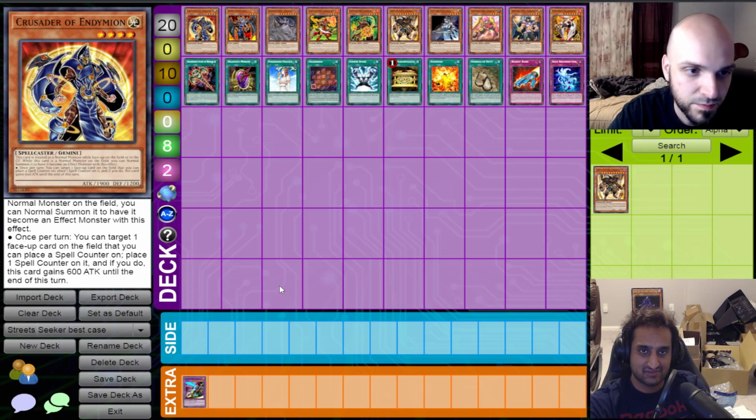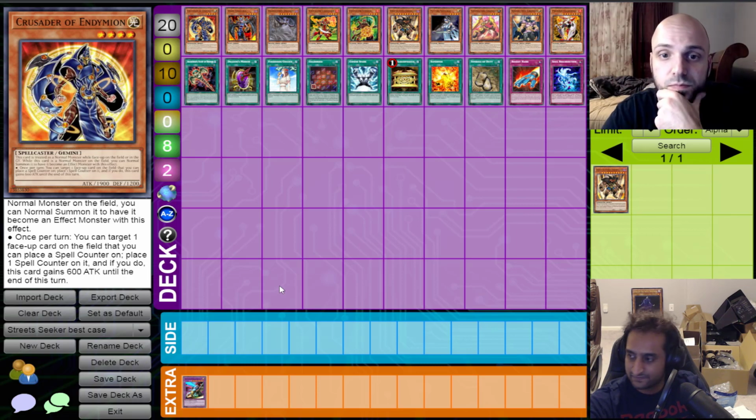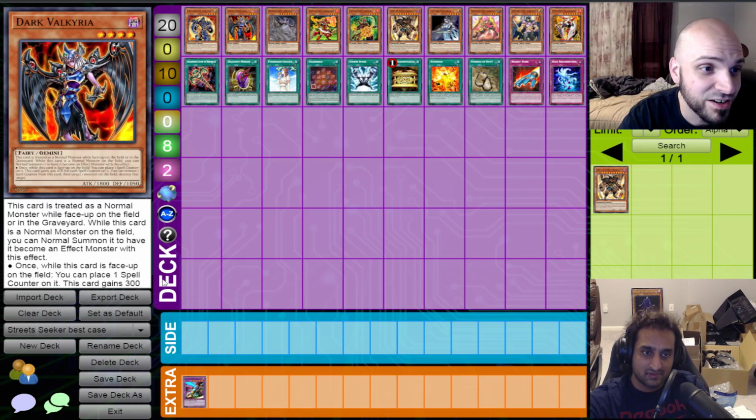So think about things we already have in Speed Duel, like Breaker, that this would not only give Breaker its spell counter back, but also make it go way up to 2200. So, not bad. Good. All right, next we have Dark Valkyria.